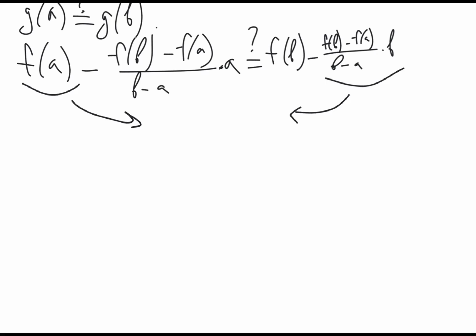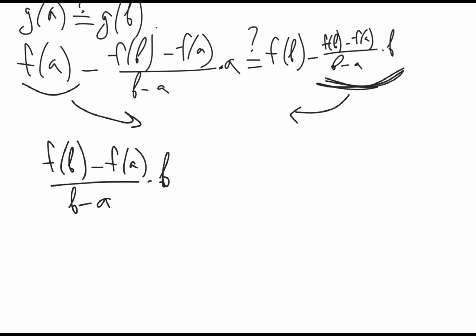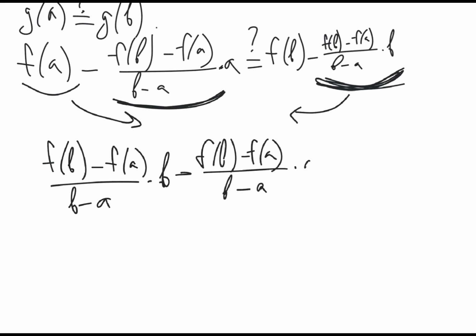So we get f of b minus f of a over b minus a multiplied by b. I took this term with a minus, and I keep this term as is. So f of b minus f of a over b minus a multiplied by a is equal, with the question mark, to f of b minus f of a. I kept f of b as it is and took the f of a to the right hand side, right? That's what we get.